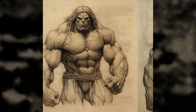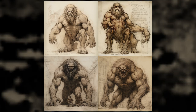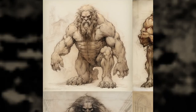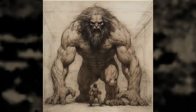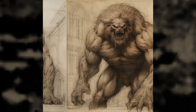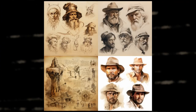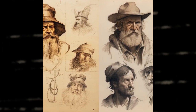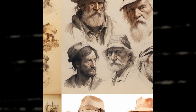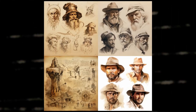Some of these do look like the Beast Titan from Attack on Titan, but it's actually Hulk. I love these ones — they look pretty clean and I always love the writings around. The prompt was Leonardo da Vinci sketches Hulk. Speaking of the Beast Titan, I had to try that prompt and this is what I got. Funny enough, I think Hulk looked more like the Beast Titan than these ones, but they are cool nonetheless. This style is great for references as an artist. The prompt was Leonardo da Vinci sketches the Beast Titan. This one is pretty simple — my favorite is the third one with the land and the text. It really looks mysterious and treasure mappy. The prompt was Leonardo da Vinci sketches Indiana Jones.